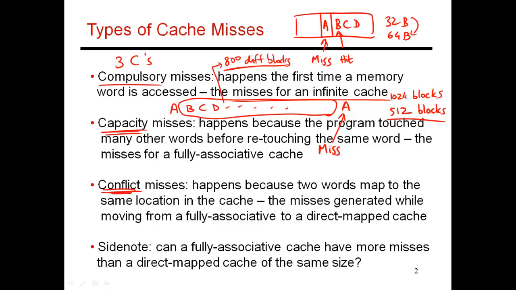Now let's look at a conflict miss. If I did have 1,024 blocks in my cache and still encounter a miss for A, the miss is not because of a lack of capacity. If my cache is well organized and my data access pattern is uniform — touching every set an equal number of times — then the access to A should yield a cache hit, since I'm only touching 800 different blocks and there's enough space. If I still have a miss, it is because many blocks ended up mapped to the same set, creating competition, resulting in A being evicted. If the number of unique blocks touched between reuses of A is higher than the cache capacity, it's a capacity miss; otherwise, it's a conflict miss.